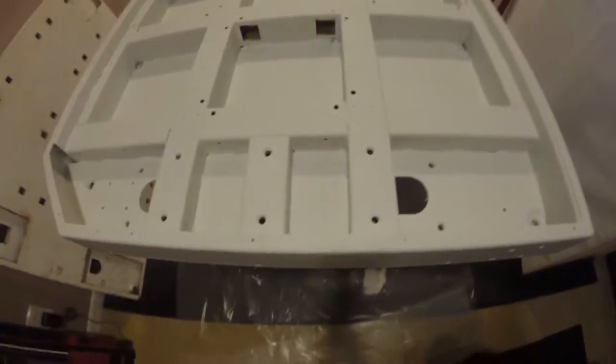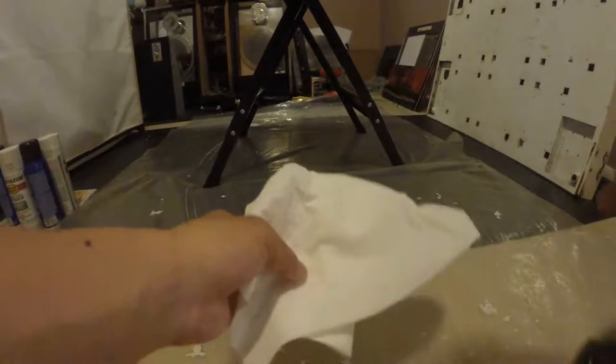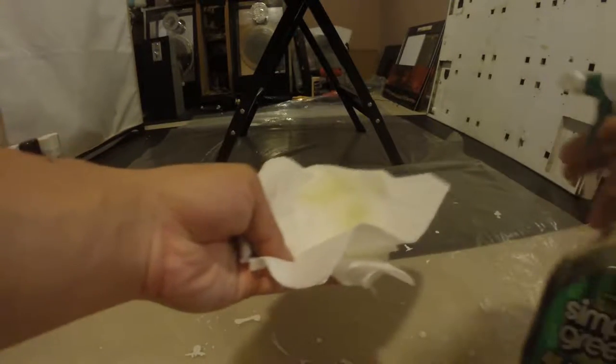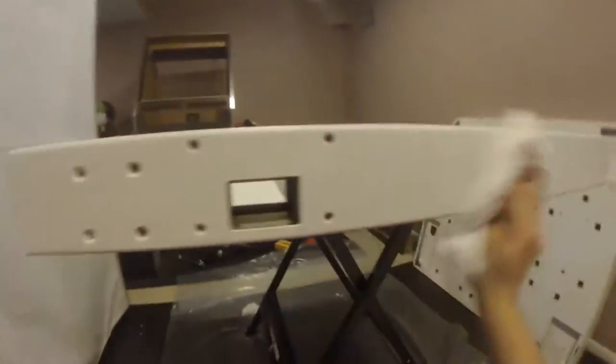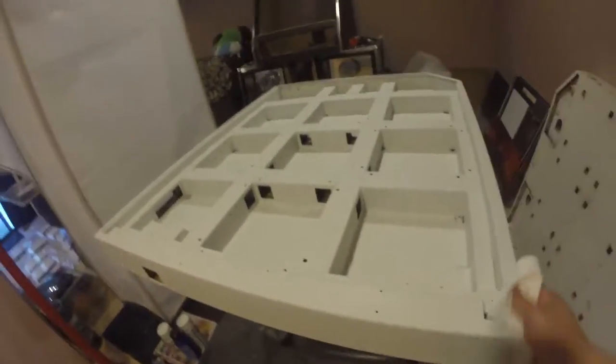Here, so I think we're done sanding this part and we're ready to top coat. I'll take a paper towel or a rag or something, spray it with a bit of this stuff here, our good friend Simple Green. Okay, I'm going to just start cleaning it, just wipe it down. You'll find that some of the primer is going to come off basically as dust since we've been sanding it.